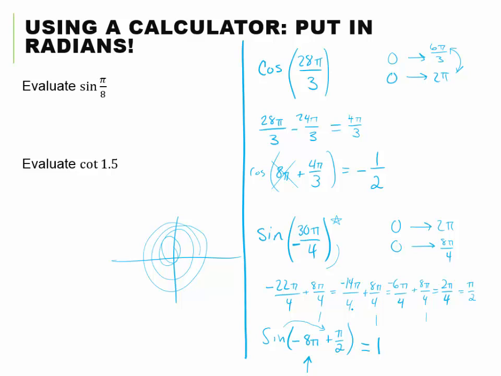How did you get the negative 8 pi? That's how many revolutions I did. So I did 1 revolution, that's 8 pi over 4. That's the next, so that's 1. This is number 2. This is number 3. This is number 4. And so that represents 4 revolutions to get to the positive unit circle.